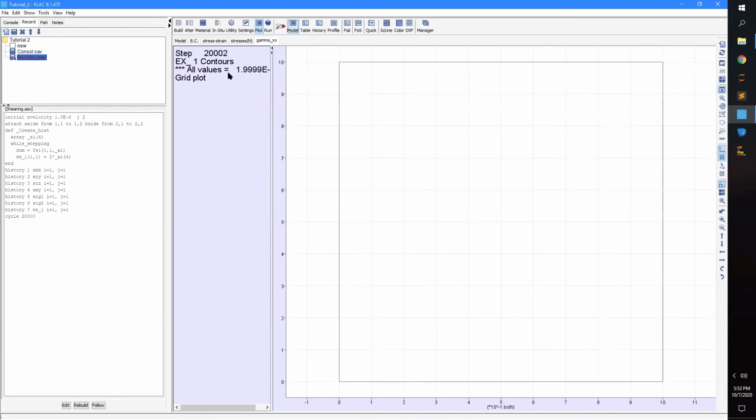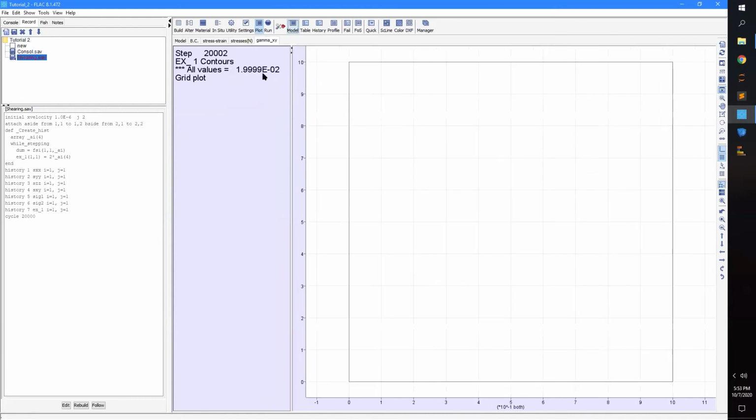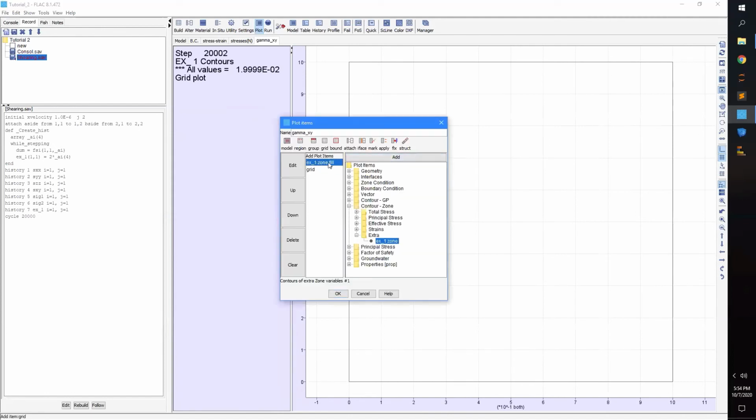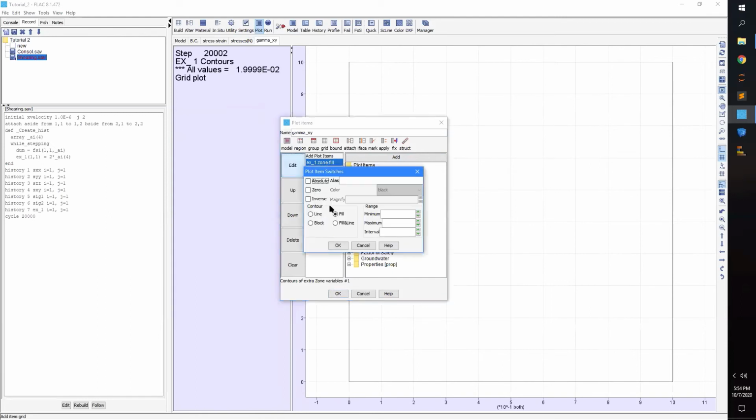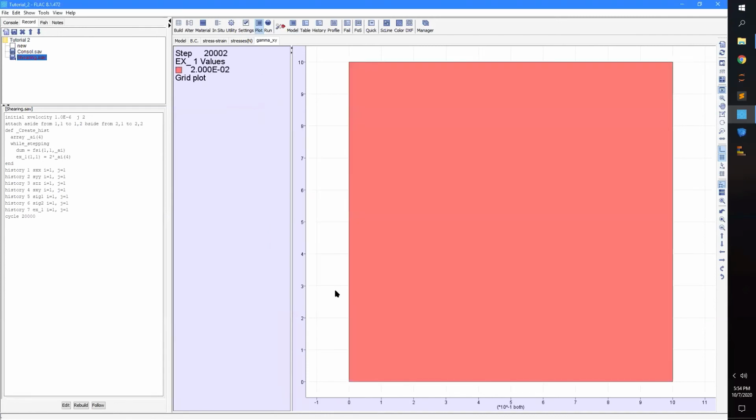And sure enough, you will see all the values, there it is right here. Not very interesting. If we wanted the color, so fill, it's going to do a variation, but it's just a single value. So if we go to edit and then block, that'll be a little bit better. So there we have it right there.